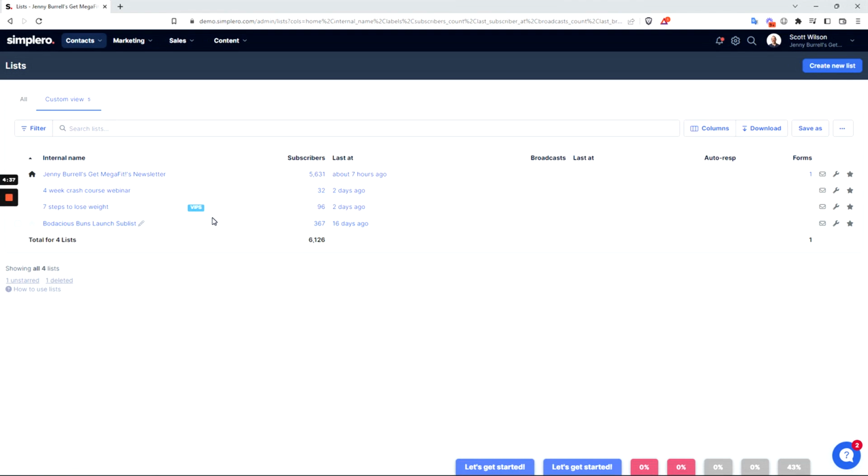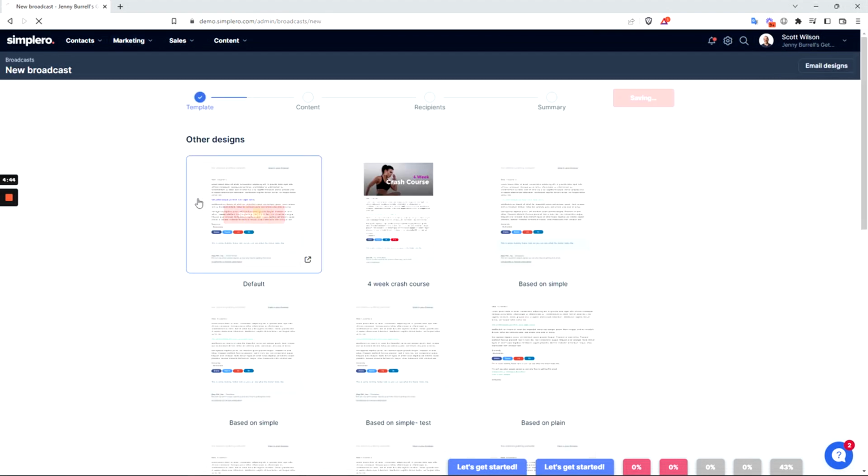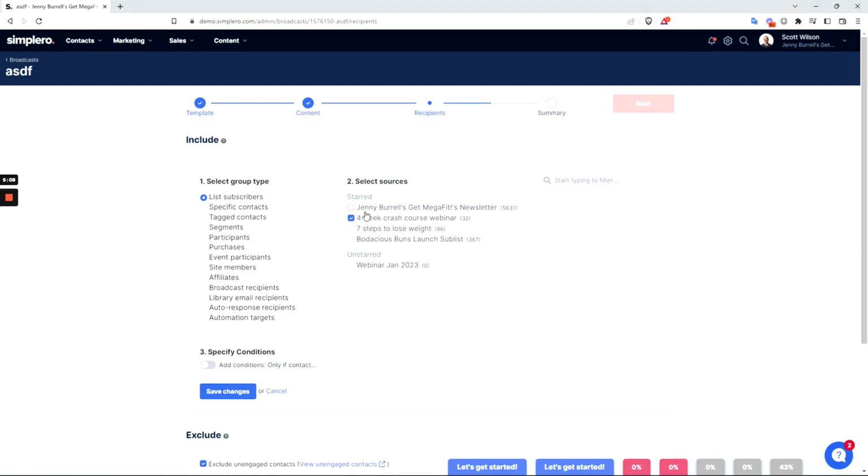And that way, when you're going to send your broadcasts, as an example, we'll just go into broadcasts here, we can see the lists that we've created simply by selecting them once we go into the view where we're going to be seeing the recipients. Obviously this is loading just a second. So when we get to the page where we're selecting the recipients, we can see here that we can select list subscribers. And if we already have lists already created, we can send emails to specific lists of people.